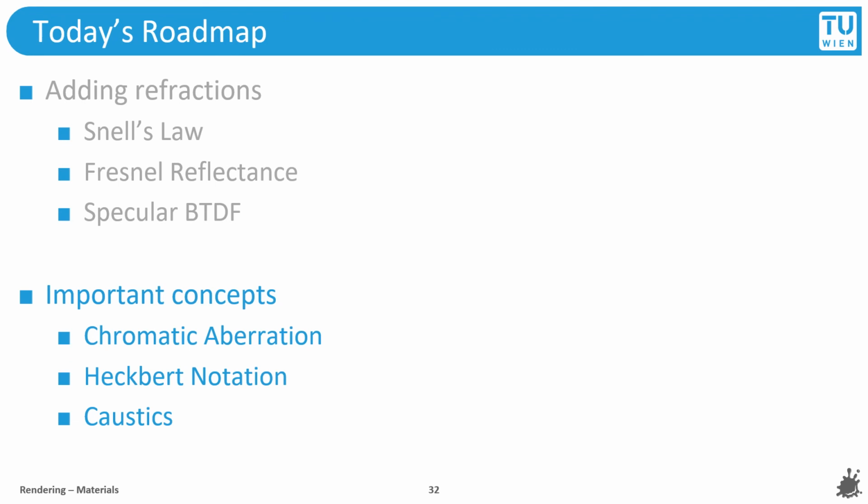This already brings us to the second part, where after we have discussed dielectrics, we now talk about a few effects that become more prominent as soon as you insert them into your scene in path tracing that you should know of, and that perhaps we can now put in relation to the behaviors we just discussed.